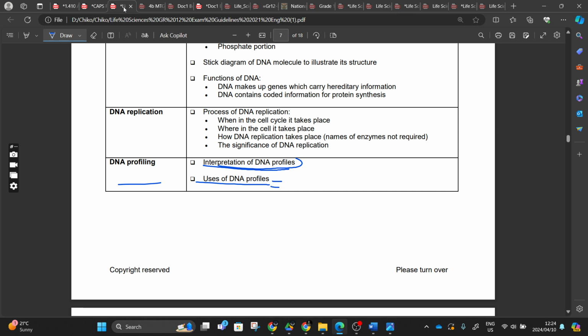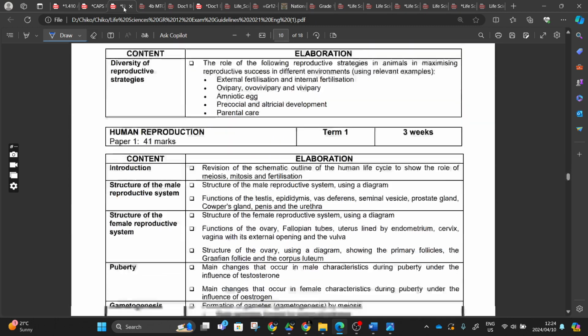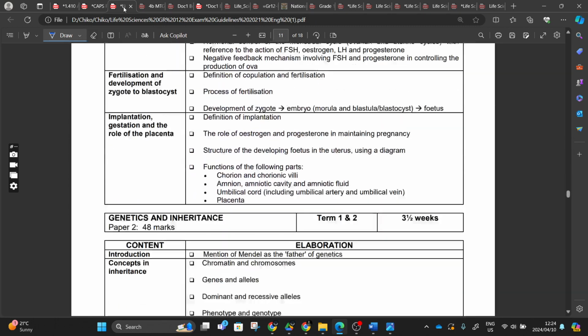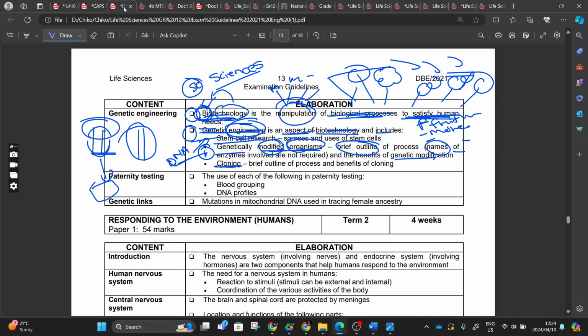So here you can name them, that we use these profiles for tracing missing persons, we use this to identify genetic disorders, we use this to identify dead people, you know, by this time, right? So that's the information that you'll have to take from term 1 and then you bring it here in term 2 under week 4, right? So you can see with our examination guideline that we are almost done with our term 2 week 4, right? First topic.